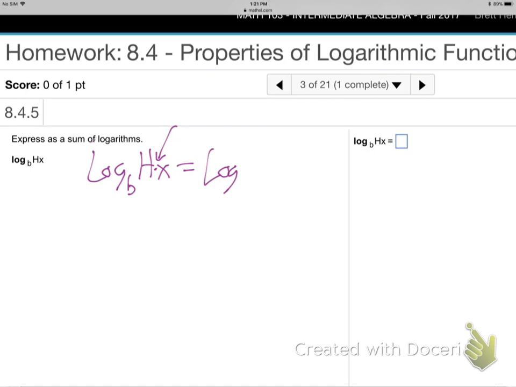So, 1 log with multiplication, a harder operation, becomes 2 logs with an easier operation, just adding. Right? That's a simpler operation. One of them gets the h, one of them gets x. Make sure you remember it's real picky with uppercase, lowercase, so make sure you do that. And there we go. We used property number 1 yet again. Good. I'll move on. We okay?